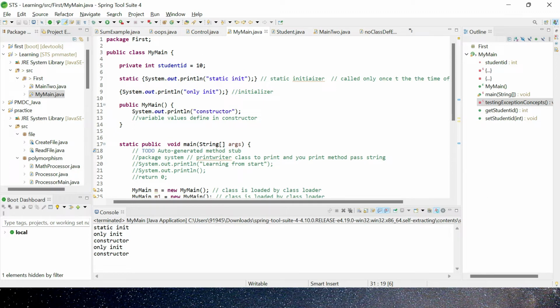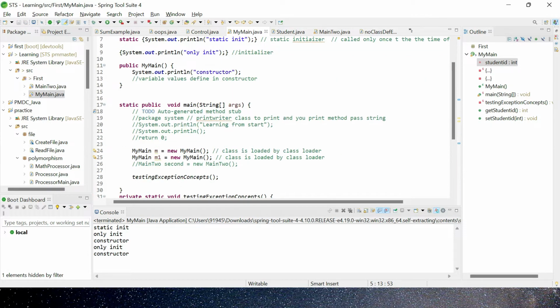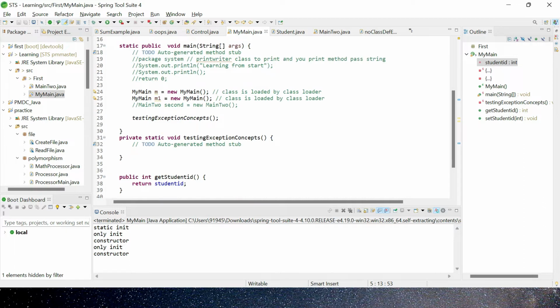If I create any variable in a similar way, but if I write here static, it means it is a kind of global variable at class level. Similarly, if I create any method static, it is a kind of class level method. And if I have written any method directly calling from static to static, that is possible.